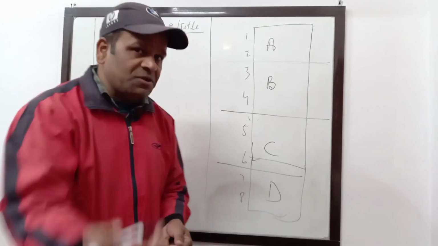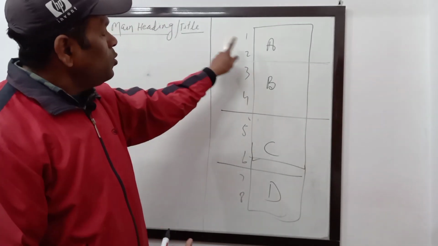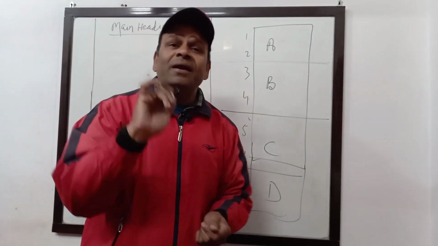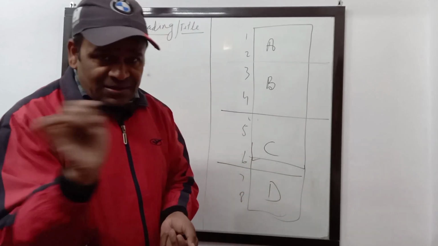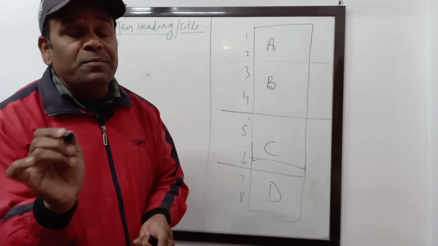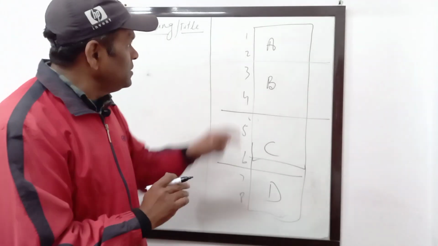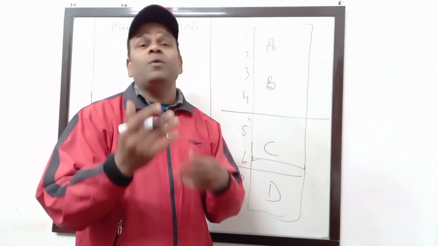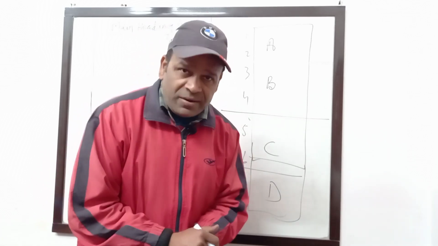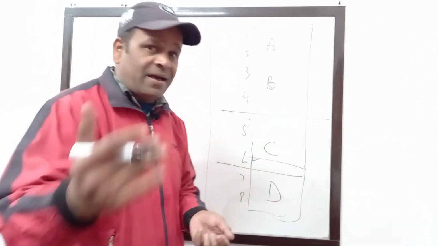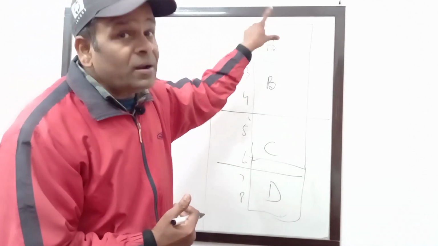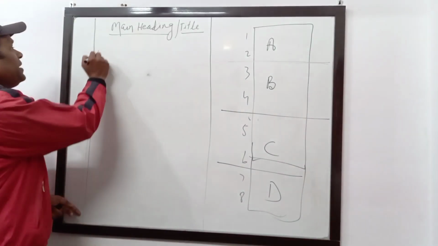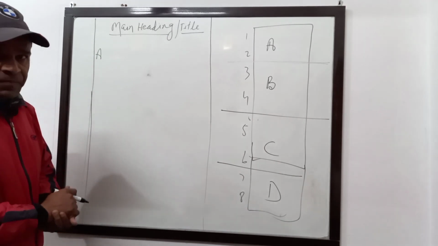Point number 3, task number 3 that you have to do. Now, and yes, one more thing, while you are reading the passage, my dear children, keep a pencil with you and just jot down the main ideas, the main points. Please underline those points. So it will be easy for you when you are writing the minor points. What is minor points? I will clarify that later on. So this is your para number A. Here we write para number A.